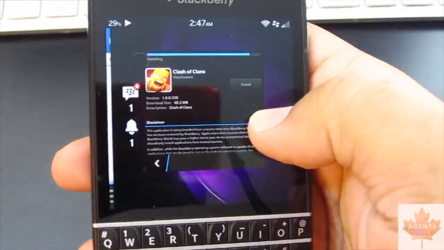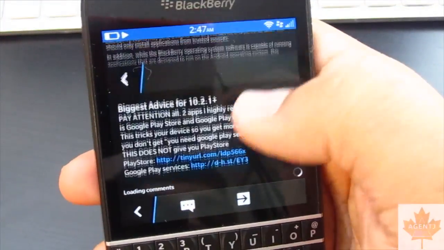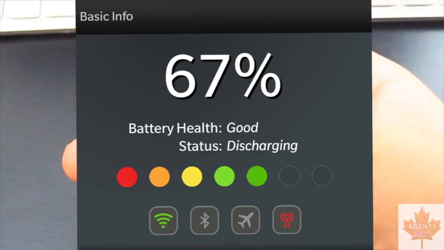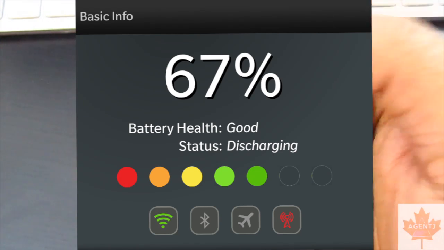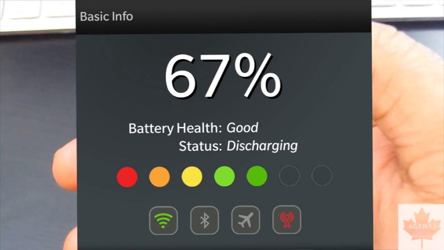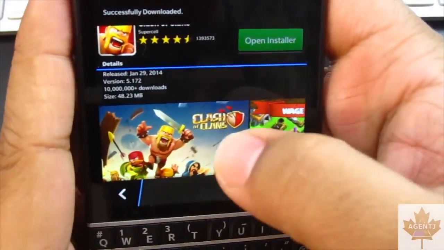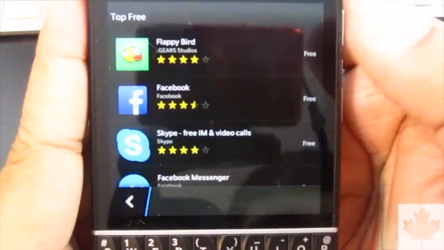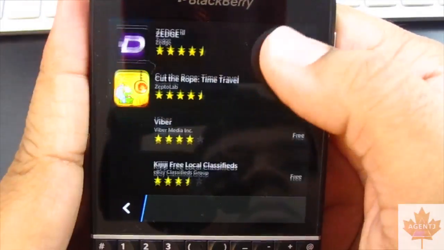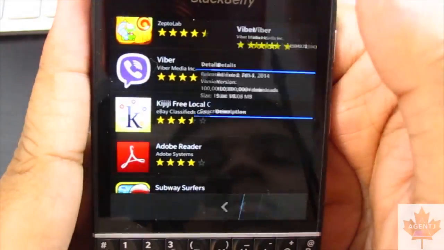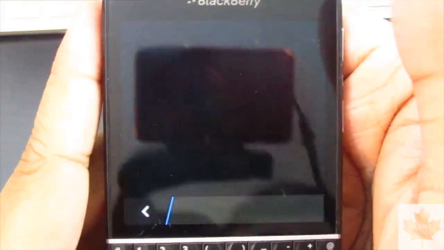One thing I'm going to tell you as well is that installing all of these apps is going to affect your battery life. There's no two ways about it. You're going to see a dip in battery performance. It sucks, but you get the apps that you want. I had over 50 apps on my Blackberry smartphone at the time of making this video. Now I only have about 8 or 9 because you really see that drop in battery life. And Snap has tons of apps. It has Viber, it has every single app that you could possibly think of.